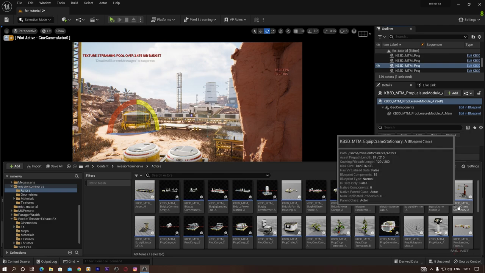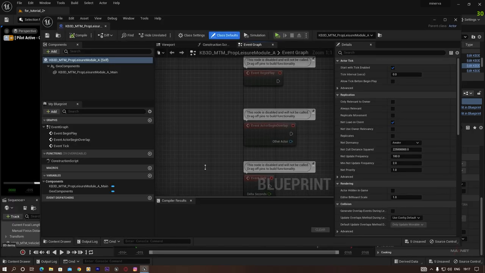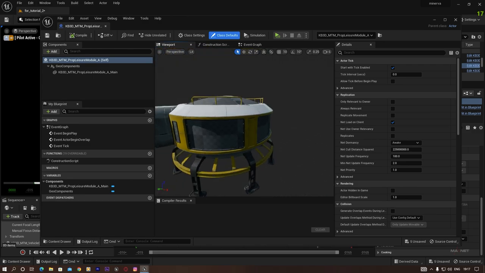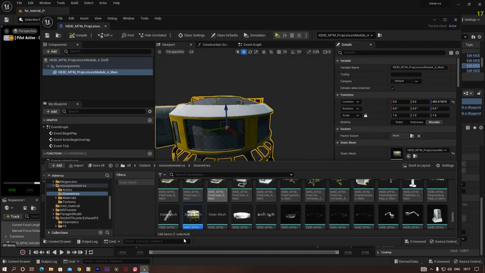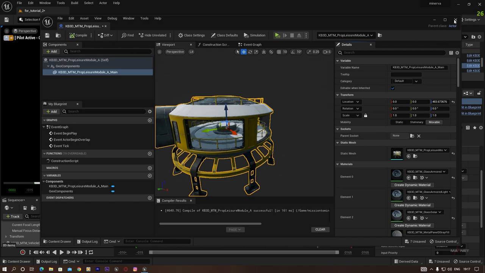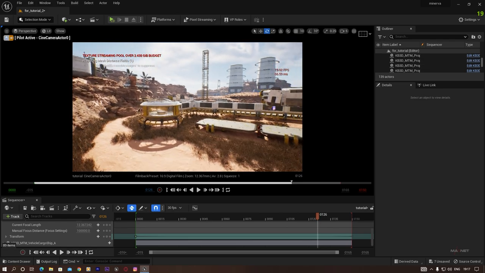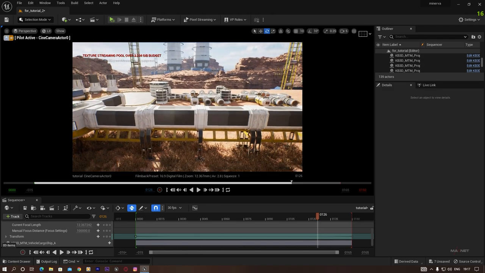Okay, so let's find where it is. So here it is, just double click here, then go to this viewport here and select this model, and then we click on this find button here, and you will find this model here, and then right click, go to this Nanite and disable the Nanite for this model, and then you compile this and just close this, and you will see this nice translucent material here.